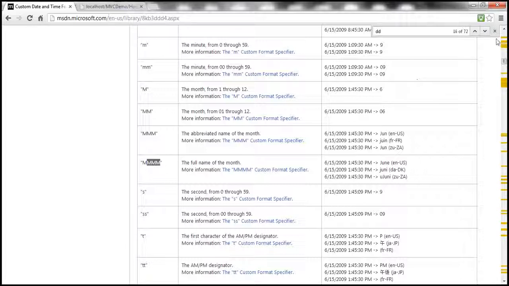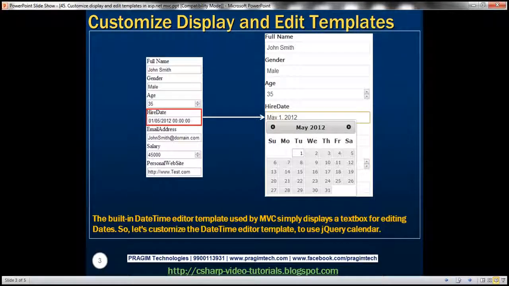And notice, look at this. If I specify two capital letter M's, if it is the 6th month, I'll have 06. If I specify only one capital letter M, if it's the 6th month, it's not going to have a preceding 0. If you want the full month name, then you specify 4 capital letter M's like that. So I'll have this link available on my blog in case you need that.